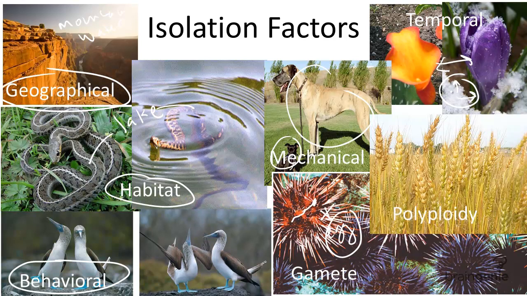And finally, polyploidy. Polyploidy occurs when an uneven number of chromatids separate during meiosis, and therefore offspring have more than 2n number of chromosomes in some cells. Once polyploids form from gametes, they can only mate with other polyploids. One example in most plants is having maybe 6 or 8 or 12 sets of chromosomes in each cell. Strawberries have 8 sets of chromosomes in each cell. This can prevent them from mating with other plants.